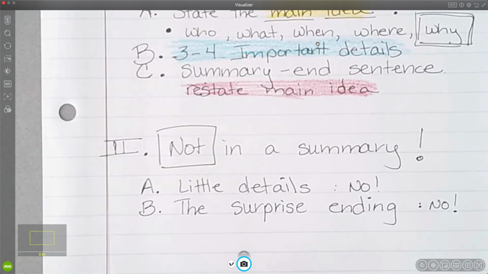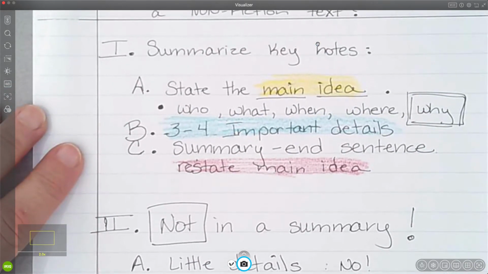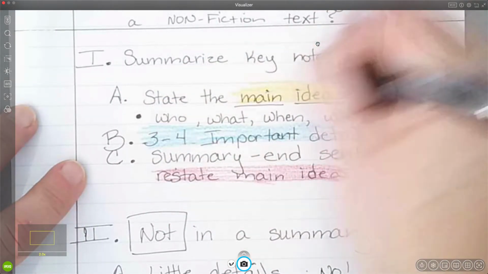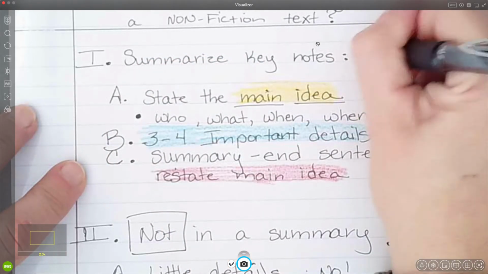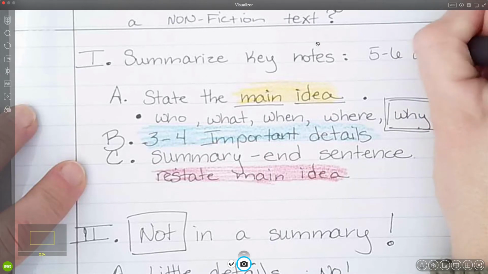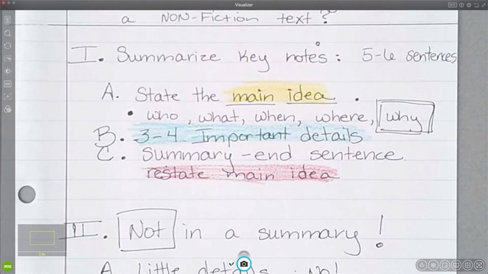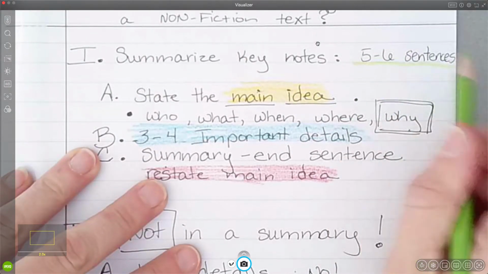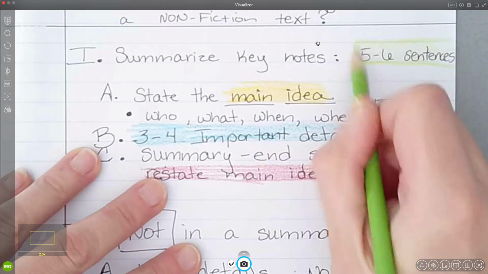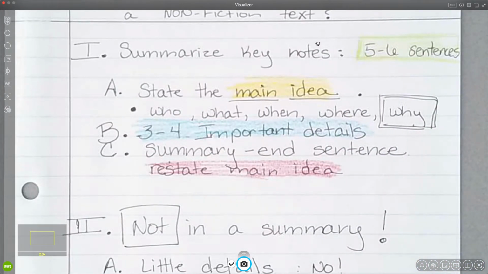All right, students, the key points here are what are in a summary. A summary is about 3 to 4 sentences. Well, technically it's about 5 to 6 because you have your 3 to 4 ideas and your topic sentence and your concluding sentence. So it is about 5 to 6 sentences. I'm going to color that green. And we are going to practice writing summaries for nonfiction before winter break. Okay, so these notes are going to help you in class.